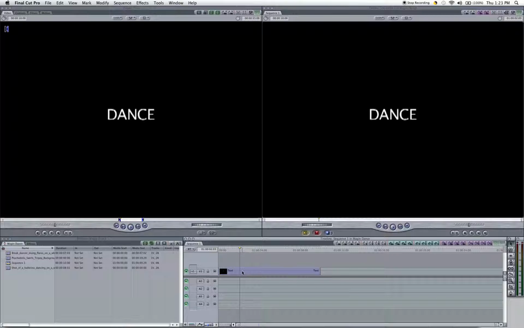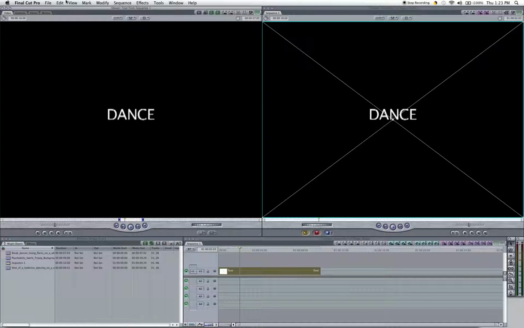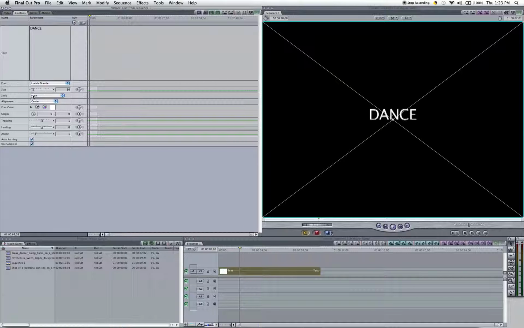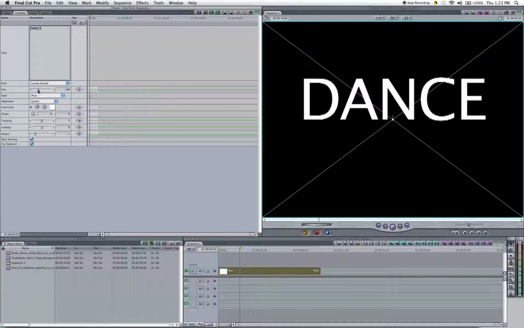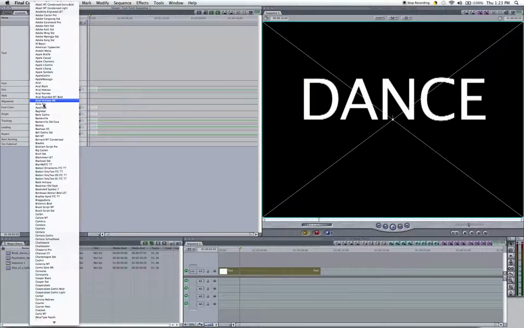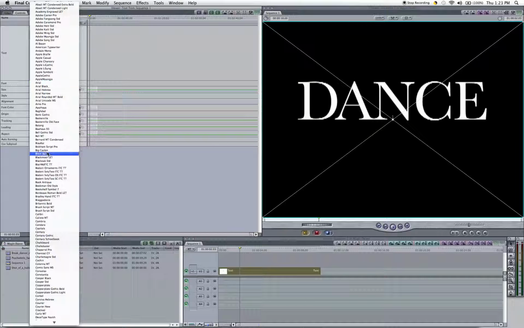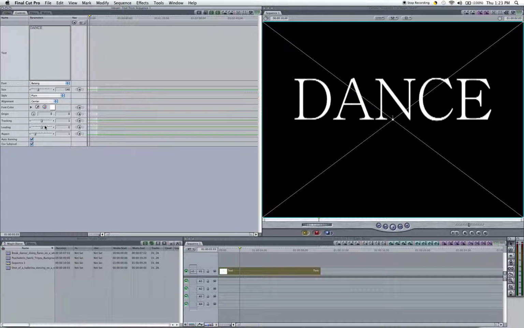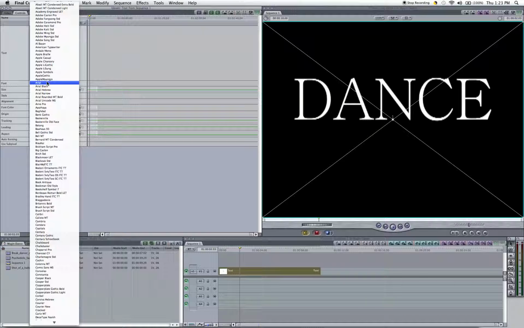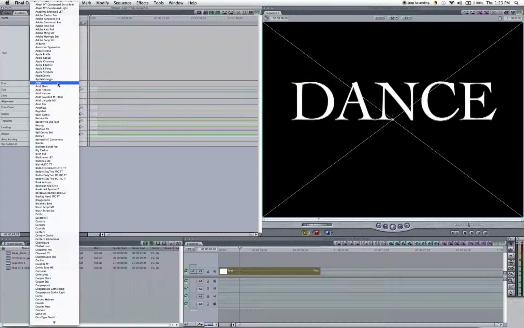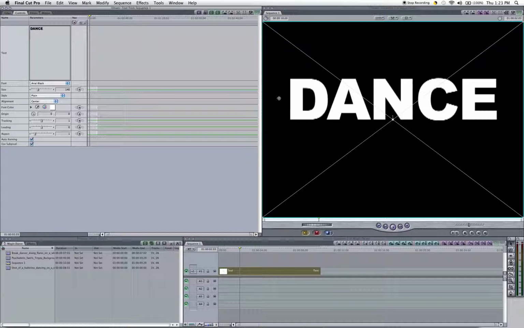Double click on that text layer, then come up to the controls panel, and you can play around with the size. You're going to want the dance to be fairly big, and you can also pick a font that looks interesting to you. Something preferably that's really bold, not something like this that's thin. You want to find one that has a really bold, wide area, because you're going to be able to see through the text. So something that's really big, fat, bold.